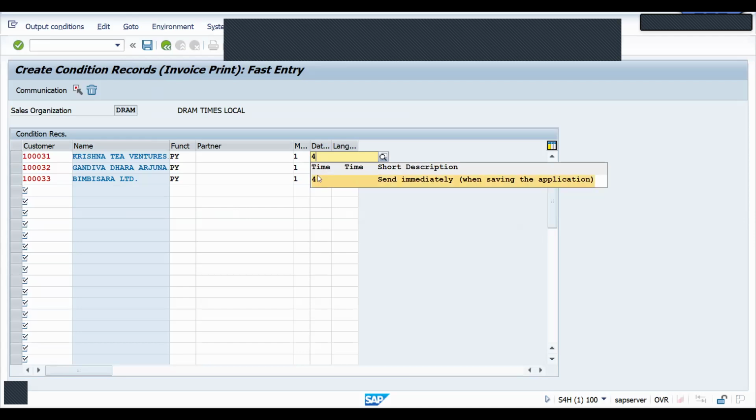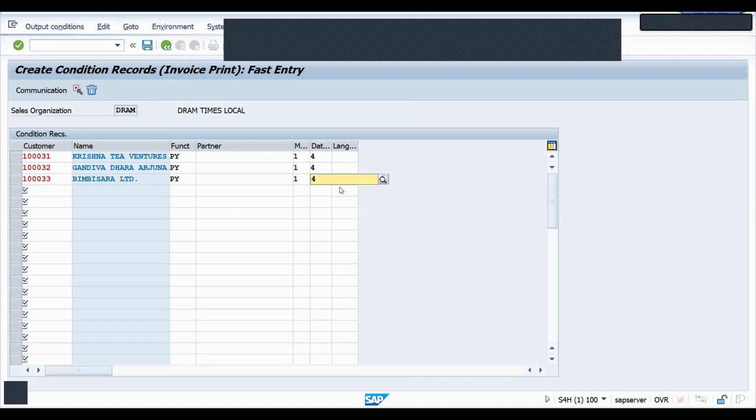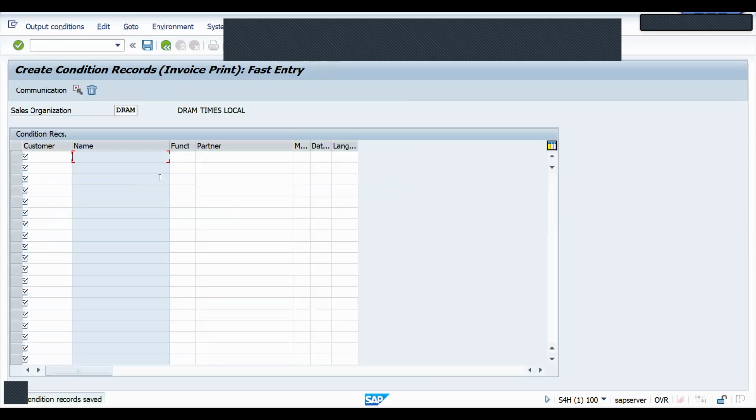This we have already seen. I'm just changing it manually. If you want, in configuration you can maintain this as a default. So press here. Let's save this.